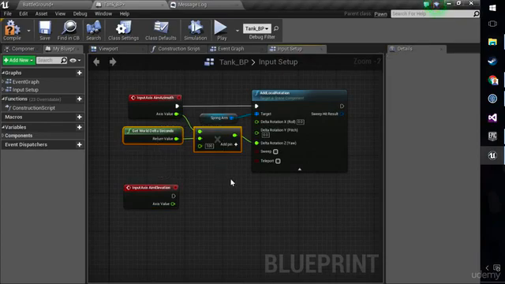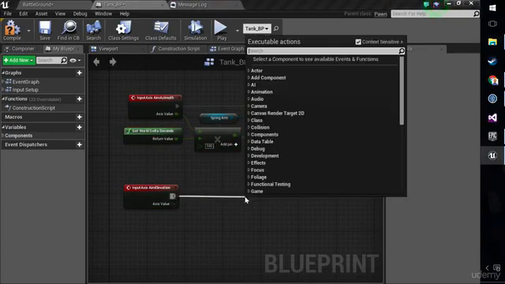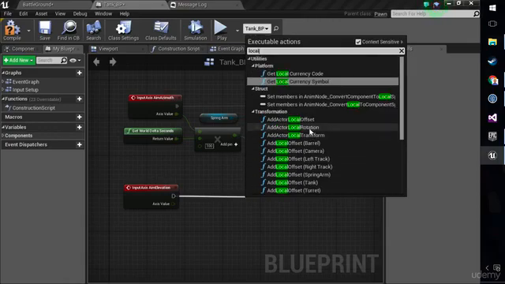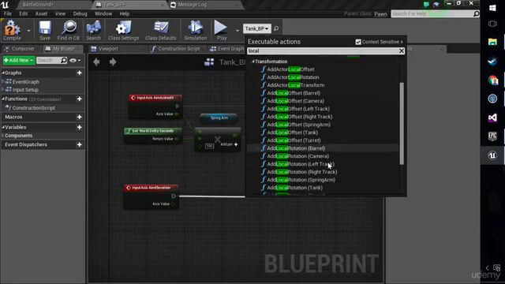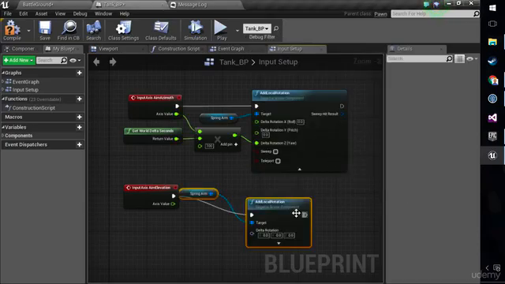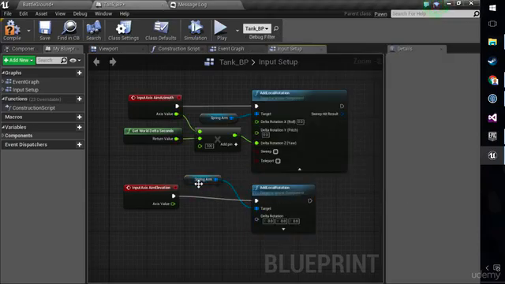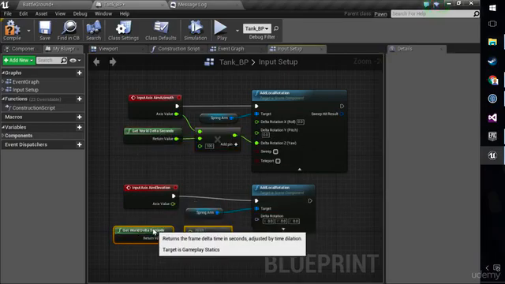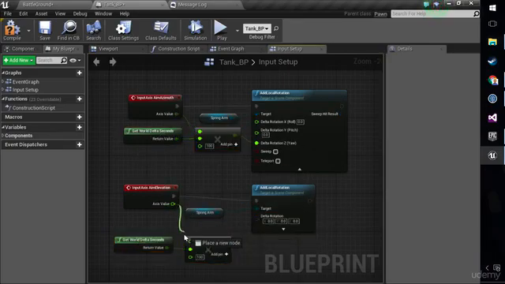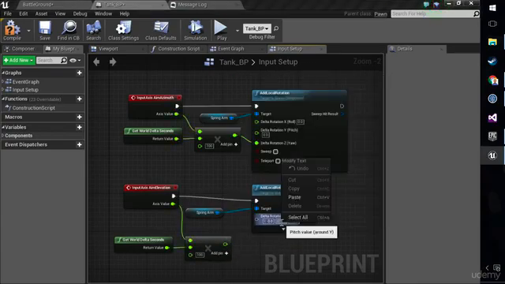So basically, because we're doing exactly the same thing, we can come off the elevation node, we can look for local rotation, add local rotation to the spring arm. That gives us most of what we wanted. These nodes we can just copy and paste, wire things up. Now we need to split the struct here.